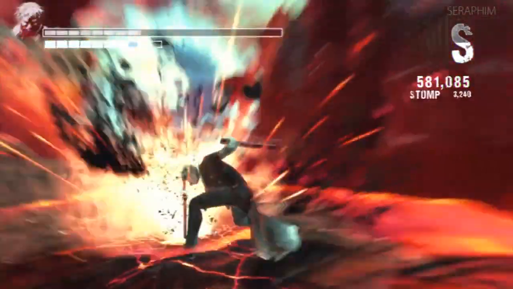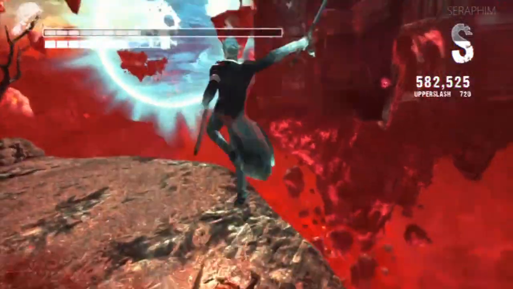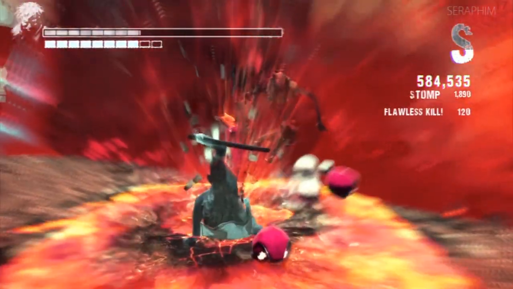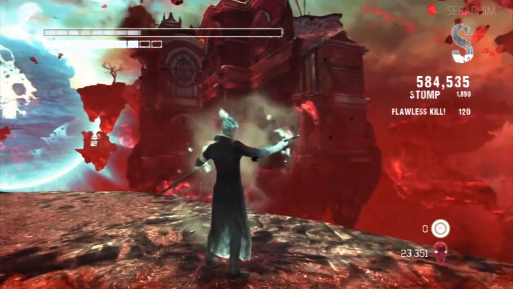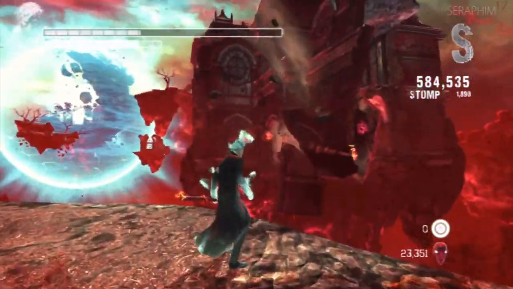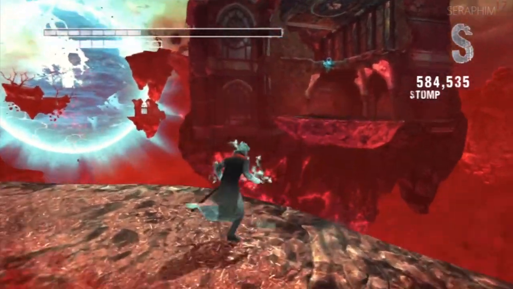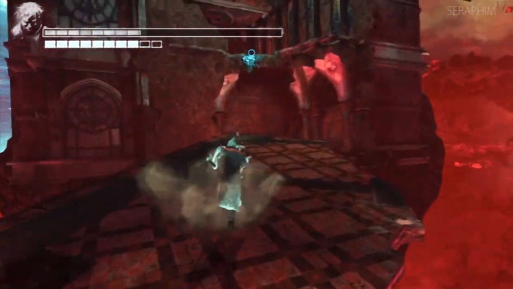But this is me using Angel Arms against the Hell Knight, who blocks them with ease. I should be either pulling him or using the heavy attacks to break his guard. Well, there's the stomp to victory, and there's going to be a little bit more demon pulling as we do some mild traversal.